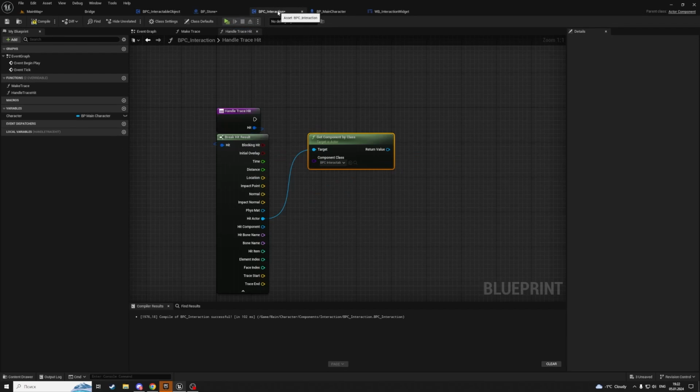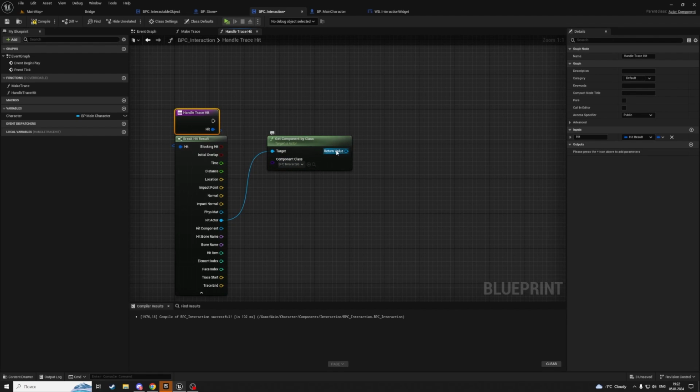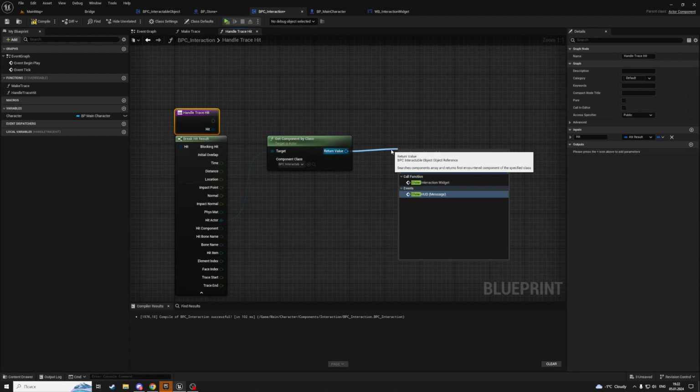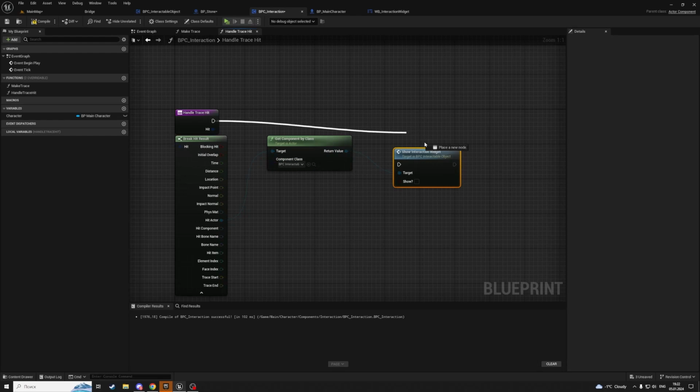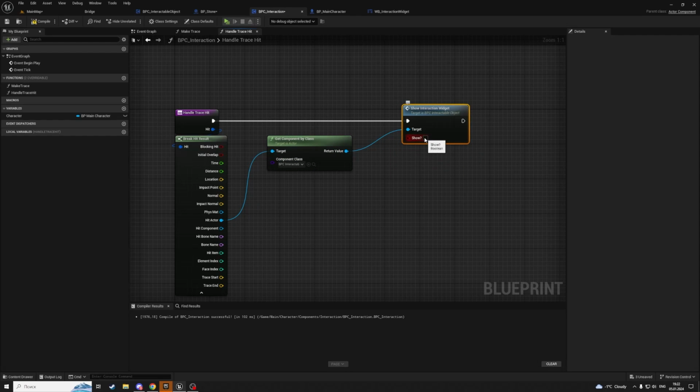Well, now in BPC interaction, in function handle trace hit, we're going to get this component and call show interaction widget. And make show true. But now we will have a problem that the widget will be shown, and when we look to the other side, the widget will not be hidden. So we have to know about the last object that we have interacted with.